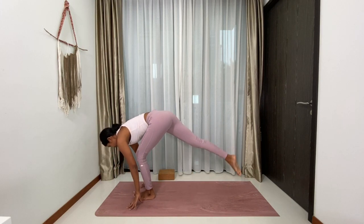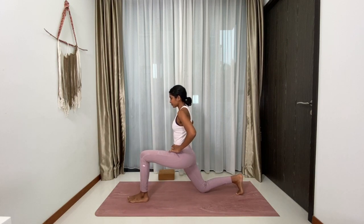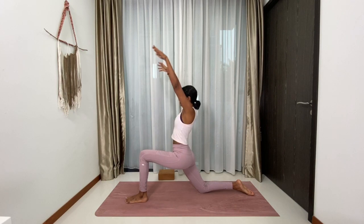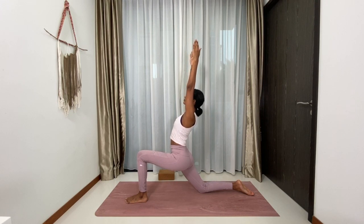Exhale, we're going to step the right foot back, staying on the ball of the foot. We're going to drop the right knee down, and inhale, we're going to bring our hands to our hips, taking the conscious effort to pull the belly in, tuck the tailbone down, squeezing that right bum. Inhale, can we start to lift our hands up towards the ceiling, making sure you're not sinking into your lower back. Keep tucking the tailbone down.